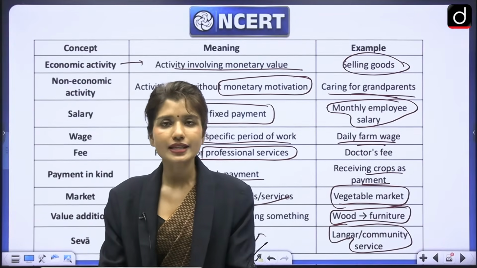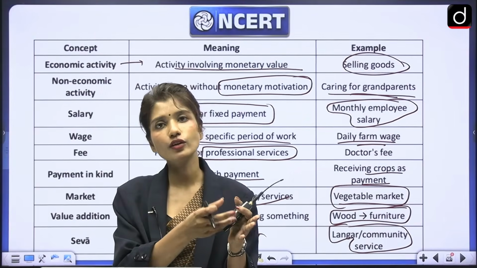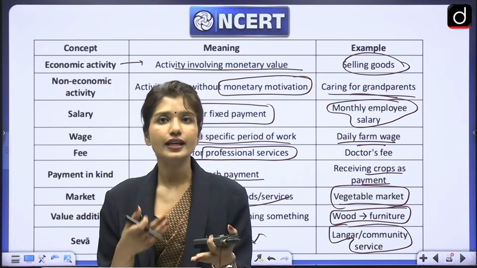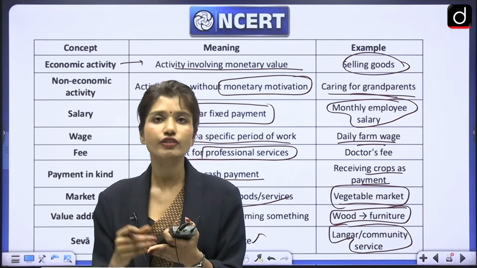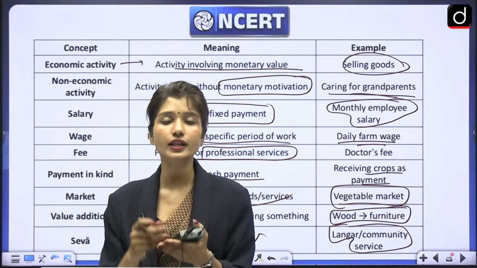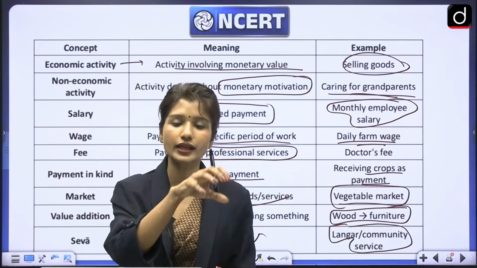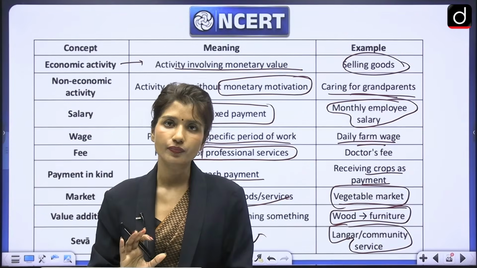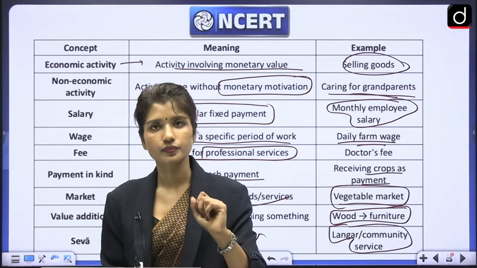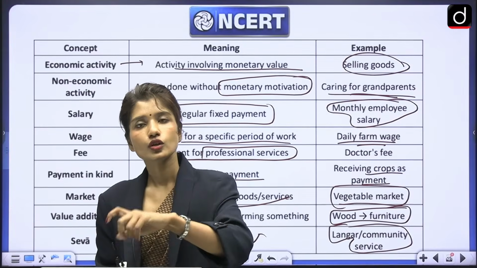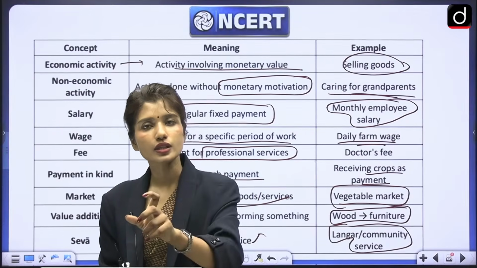When we talk about primary sector, it is when you directly depend on nature to get the product, right? To provide raw materials. For example, agriculture. In agriculture, we directly depend on nature to get the material that we are going to sell, or fisheries, or mining, or forestry. We get raw material directly from nature. What is secondary sector? Secondary sector is when you process these raw materials and make something out of it. For example, you got cotton, right? And from cotton you made clothes. So cotton I got directly from nature, that is primary, and from cotton I made clothes, that is secondary, right?